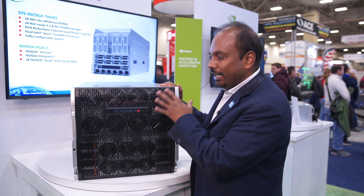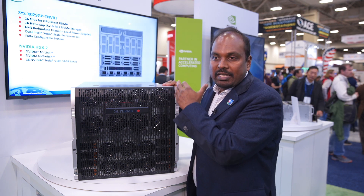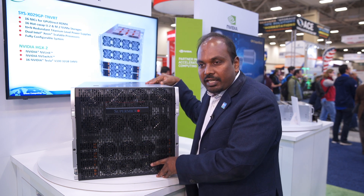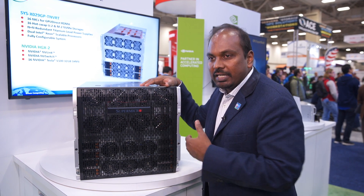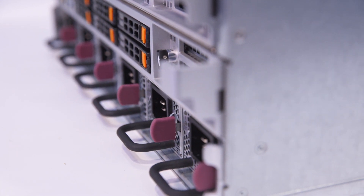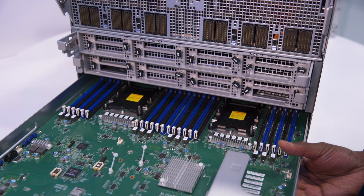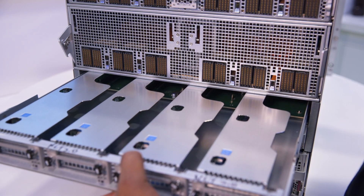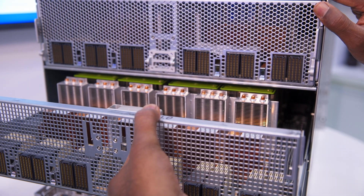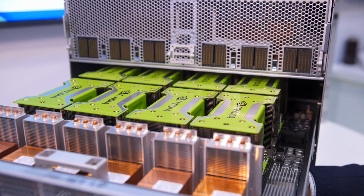This is a 10U latest-and-greatest from Supermicro based on NVIDIA GPUs. It supports the Volta V100 32 GB modules with SXM 3 as the interconnect. What makes this product extremely modular is that we have separated out the compute and the GPU planes. One plane is all the compute, and we have switching plus the GPUs — eight per each node. Effectively what we get out of this is the highest-end scale-up GPU architecture available today, with 16 GPUs total, each 32 GB, connected with SXM 3.